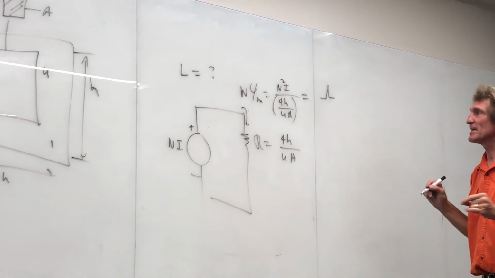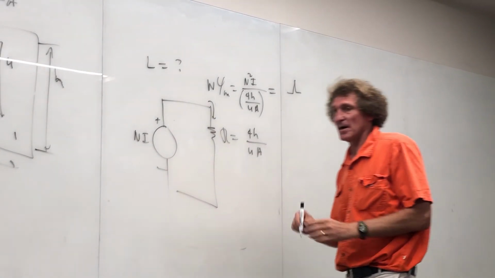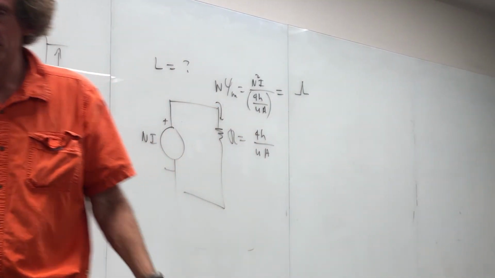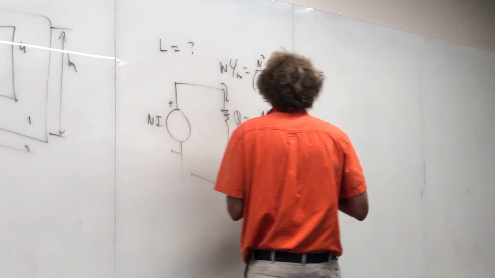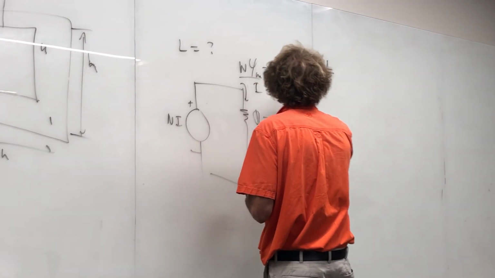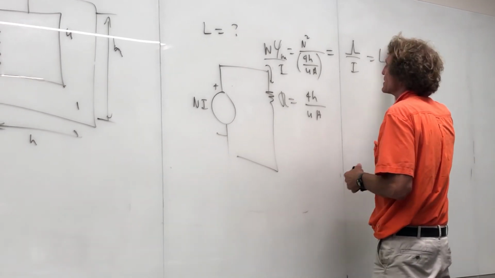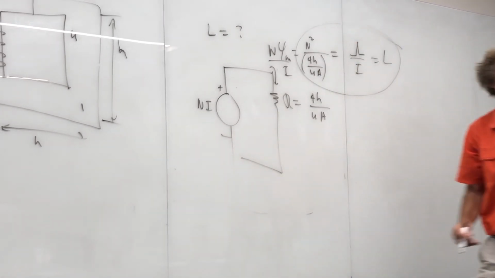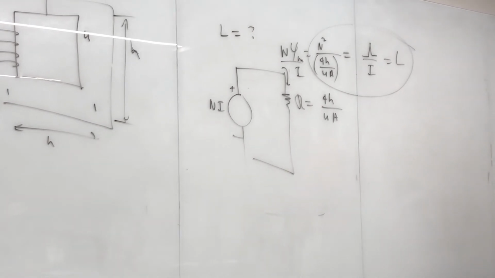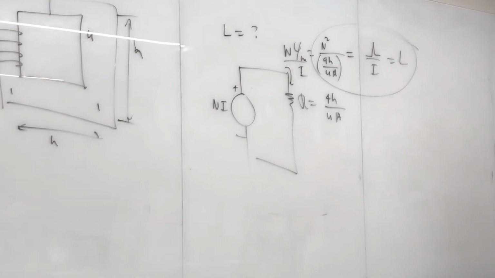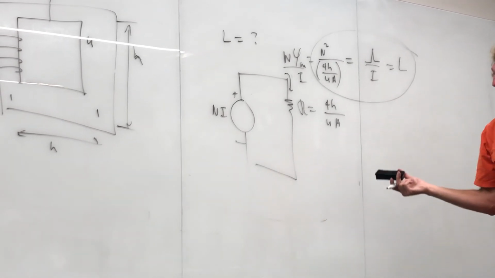After we have the flux linkage, what do we do to find inductance? Divide by I. And lo and behold, if we divide by I, we get the inductance. And see how easy that was? If we do it in terms of a magnetic circuit's equivalent, it's easy to do these problems. And you can do the toroid or the solenoid the same way. It's really easy.